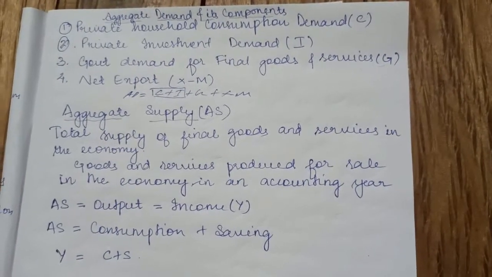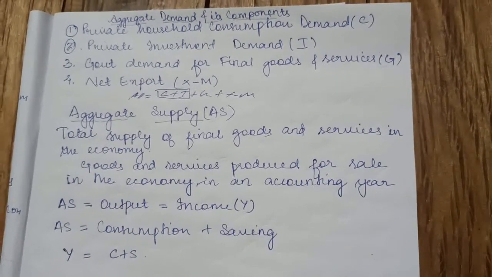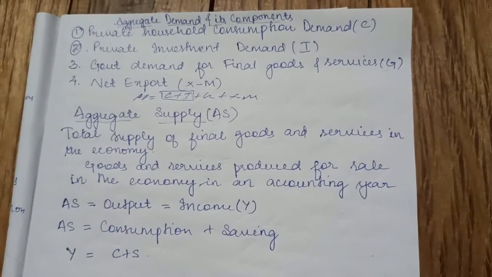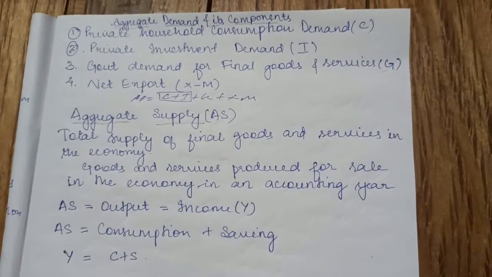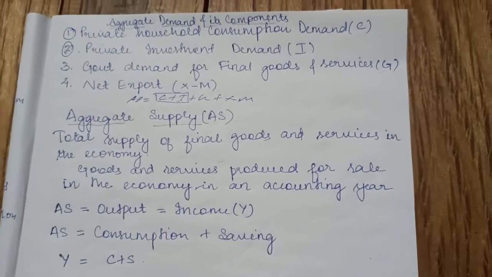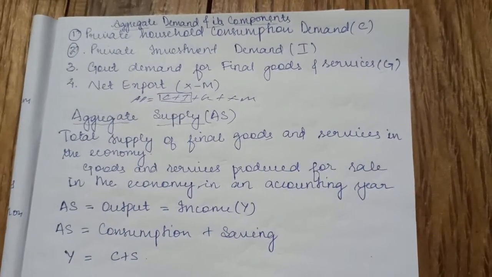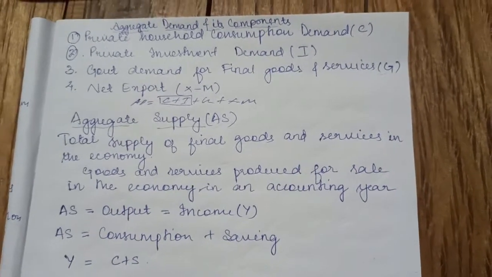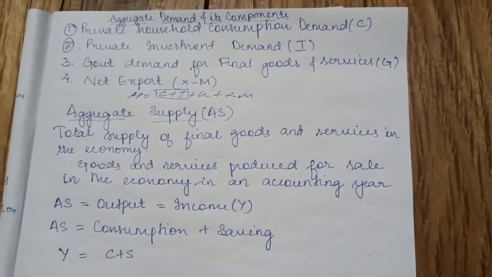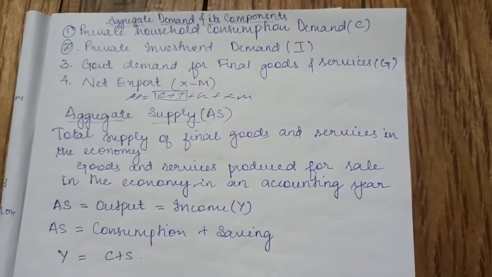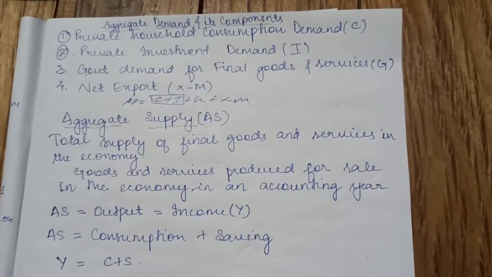Aggregate demand is a macro concept. It means the total demand of final goods and services in the economy. Or we can also say the amount of money that is to be spent by all the sectors in the economy in a continuous aggregate demand, okay? Which means the total demand that is to be made by all the sectors such as firm sector, consumer sector, and government sector or foreign sector in the economy.